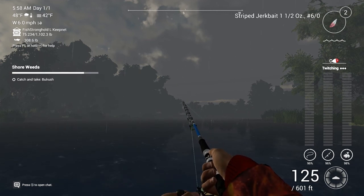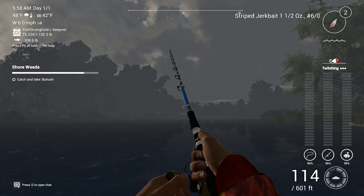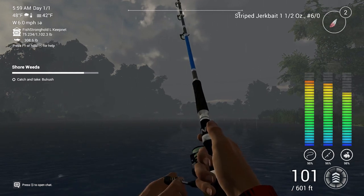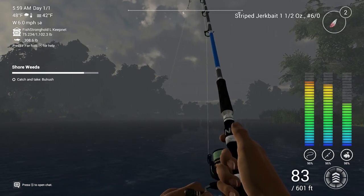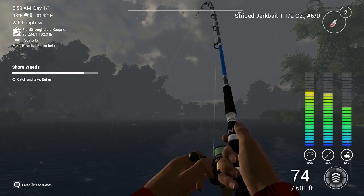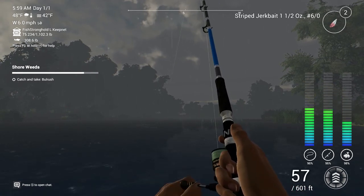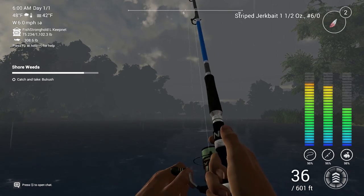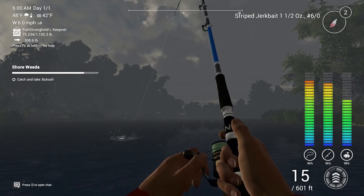You can see that we had caught some already. We used to have a saying up here at St. Croix: if you woke up in the morning and went fishing and it was raining, it was walleye time. But walleye you can catch during the day, and I'll show you that place, as well as you can catch them in another place, and at night you can catch them in another place. So you can catch walleye at different times of the day in different locations.